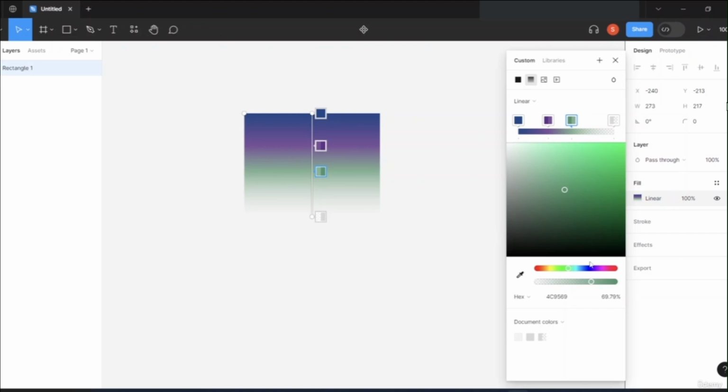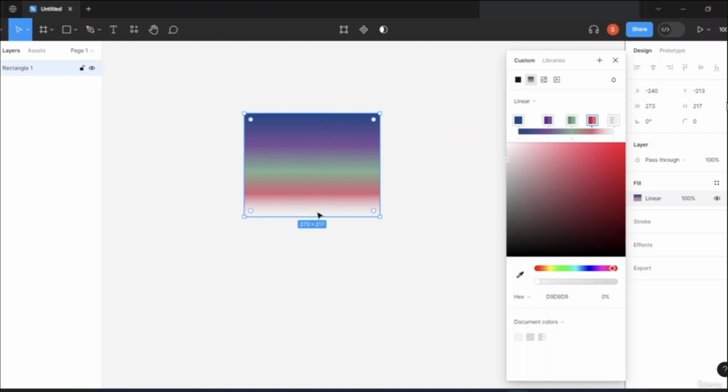Now I have 3, and then I'll take another one here, a red color. The last one which I'll be taking here is this color, and I will take yellow.